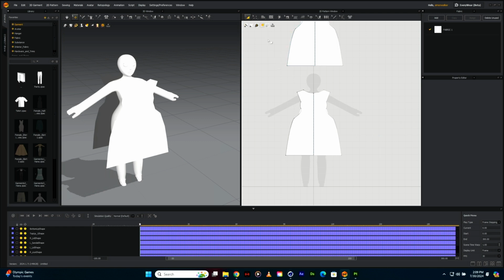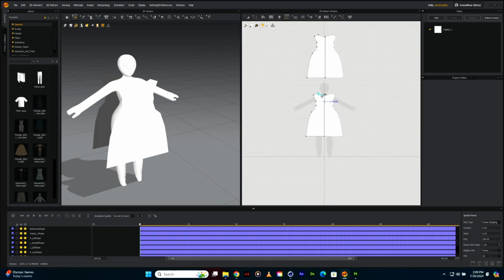Now we're going to do some quick and dirty sewing. So I'm going to grab this here, and this I just need segment sewing, which is shortcut N. If I click here, and I want to go over here, the reason why is because even though we flipped the normals in the 3D view, in the 2D view they're still right side up.